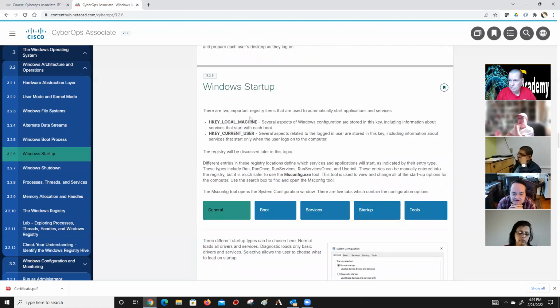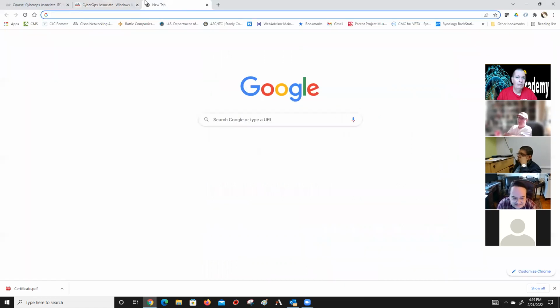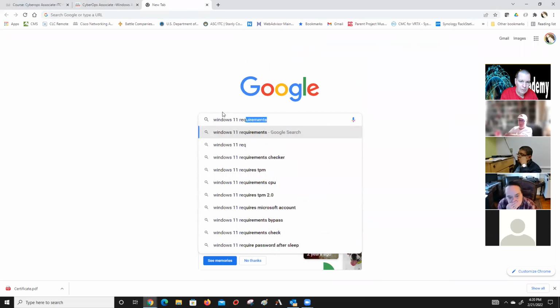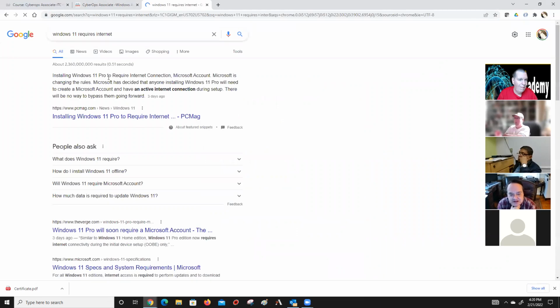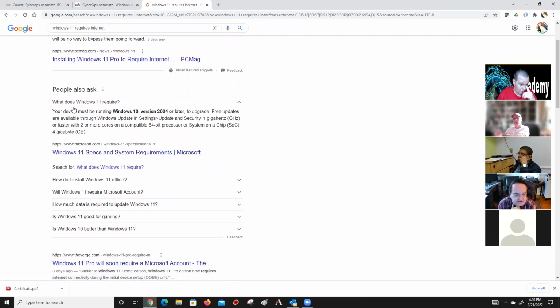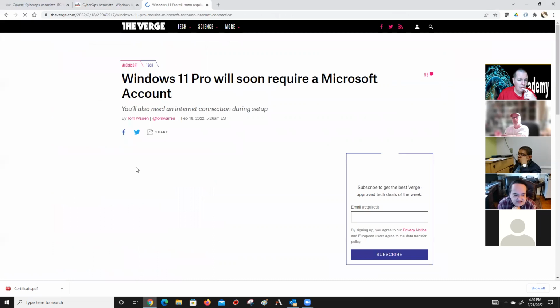Yes. You may not have seen this, but yesterday a news article came out that Microsoft is not going to allow Windows 11 on systems that don't have an internet connection. Oh, wow. Yeah, so that's the bomb they dropped. Did you see that? Yeah, I saw. No, I haven't seen that. Wow. Yeah, it's a bomb, I'll tell you. Windows 11 requires an internet connection. Now obviously enterprises are going to have a problem with that. Oh yeah. And well, it's going to require a Microsoft account.